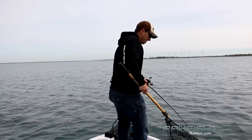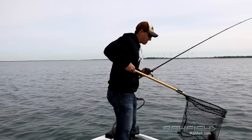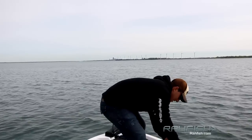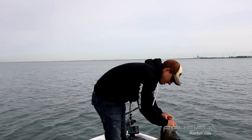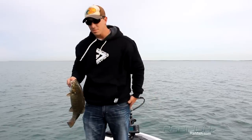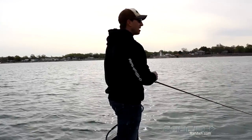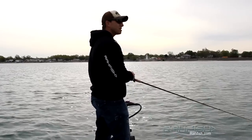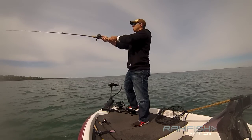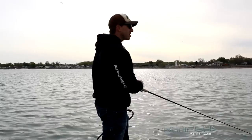I'm using one of our raw fish naturals crankbaits — the raw seed bluegill. It's like a pumpkin seed. You don't see a lot of guys using these vibrant colors; they use those clear water colors. This lake gets pounded with jerkbaits, and I just like to come out here and throw a nice bright crankbait — some squarebills, some medium divers. The fish just gobble them up. I think it's just a different action than what they're used to.